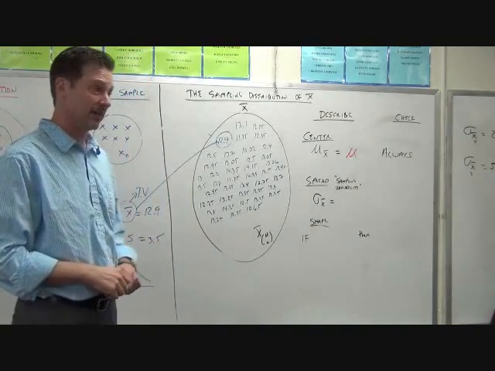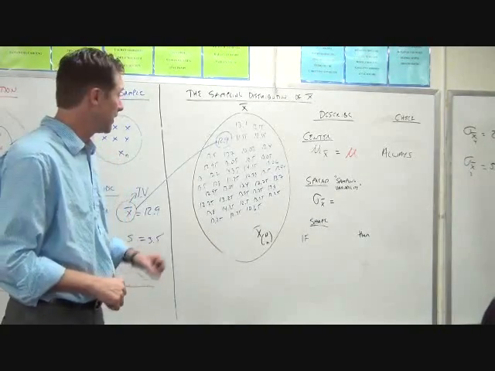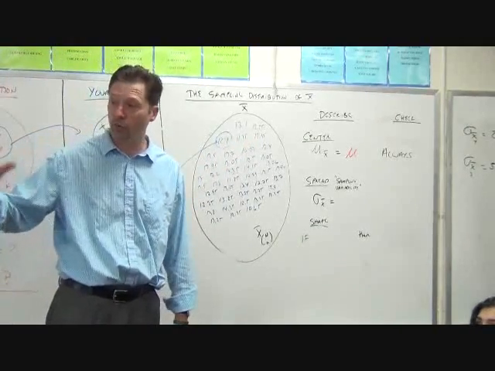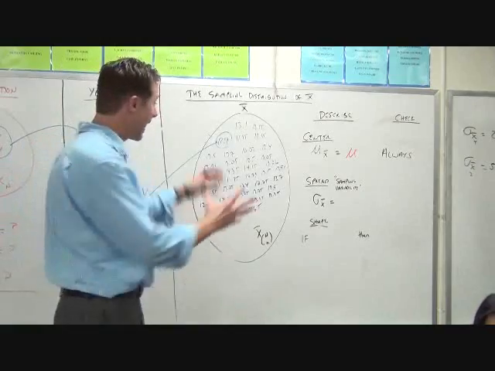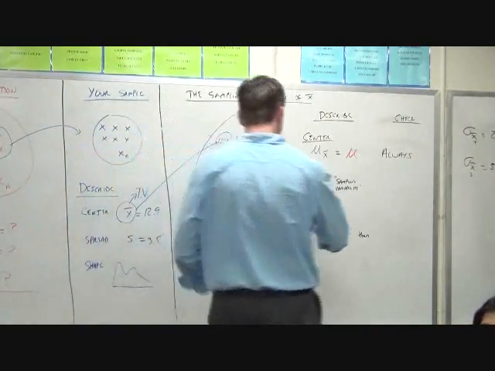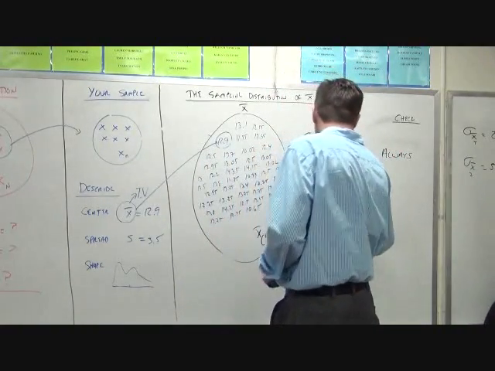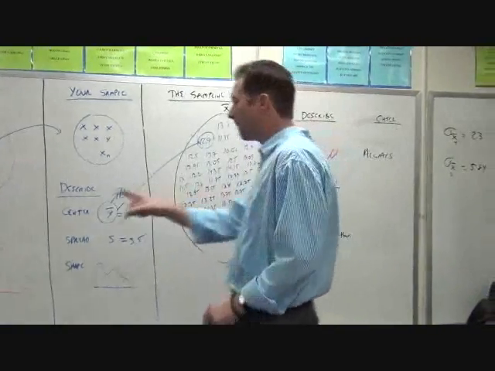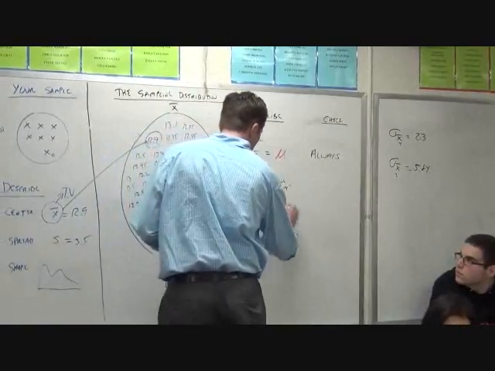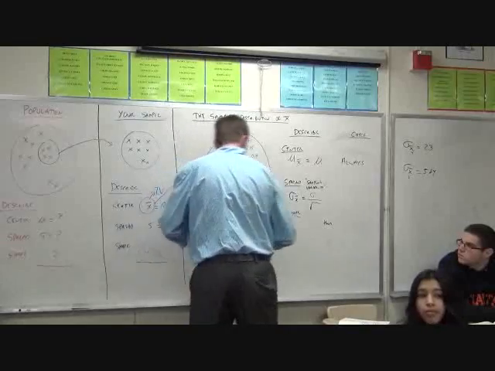All right. In fact, I have a formula for you. I can actually figure out how spread out these guys are. And this is the formula which we are going to use to figure out how spread out all those X bars are. This is the symbol for it. It's going to be the standard deviation of the population divided by the square root of the sample size.